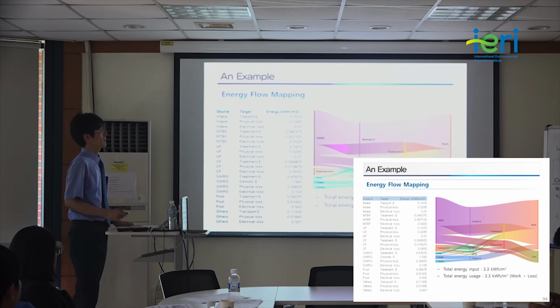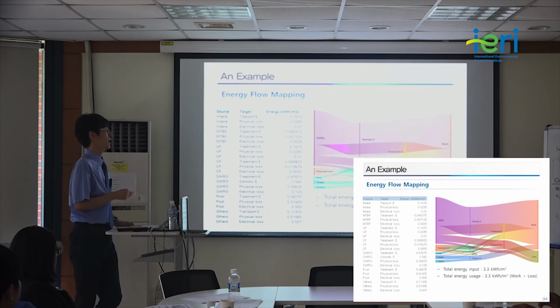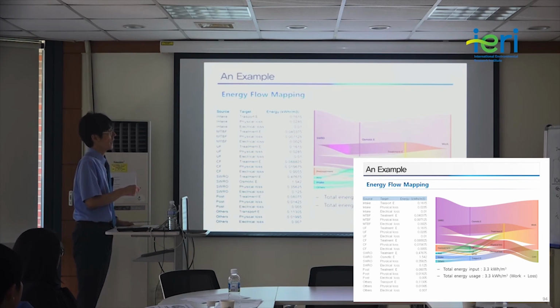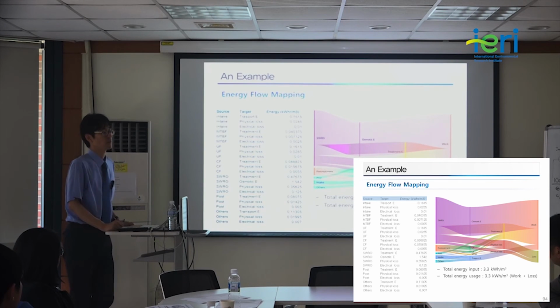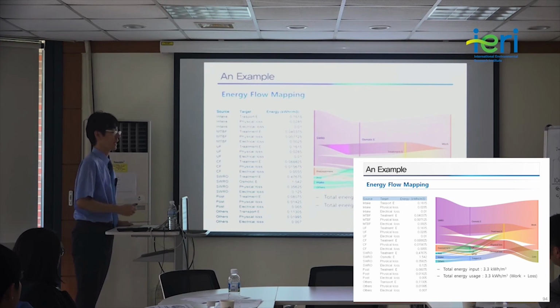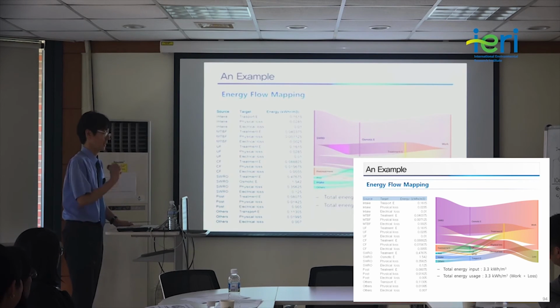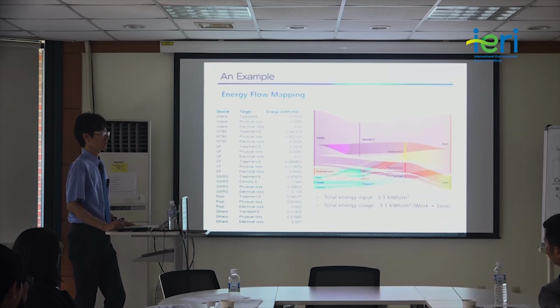By looking at this, you can track down the status of this certain unit operation. So for example, if you feel that too much energy is wasted from the pre-treatment, you have to do something with this pre-treatment. Or if you look at other part and if it does not look very normal, in such cases, you can immediately find out the reason why it happens.